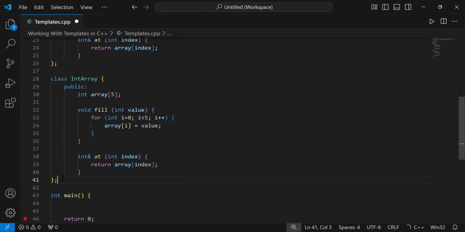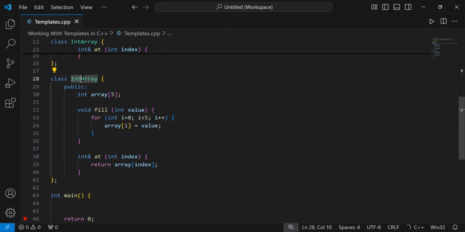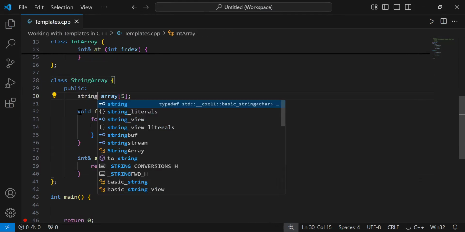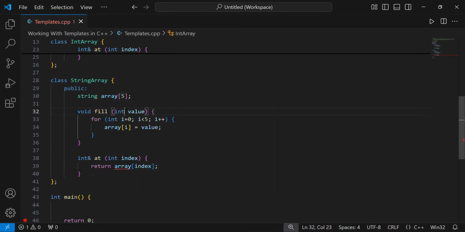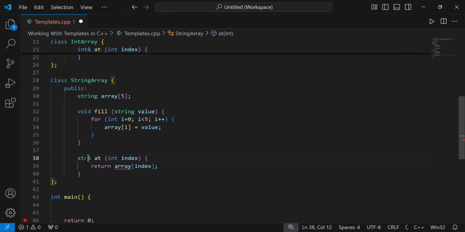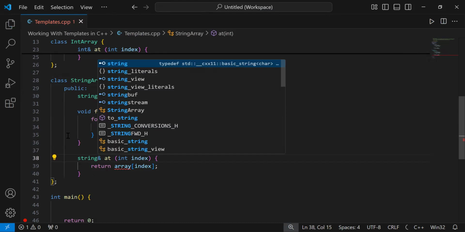So here, let me create another class, class StringArray. Here you will create an array of strings, fill this array with some string value, and it will return the reference of a particular string, right?